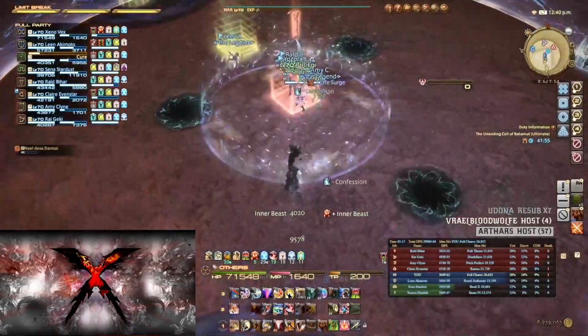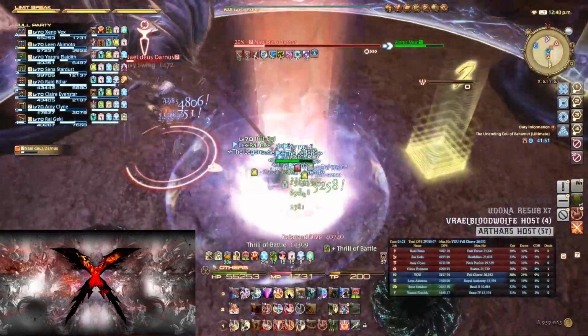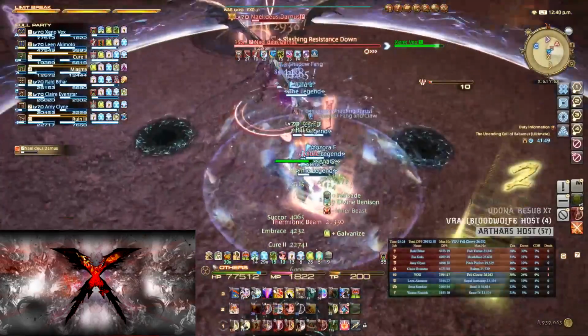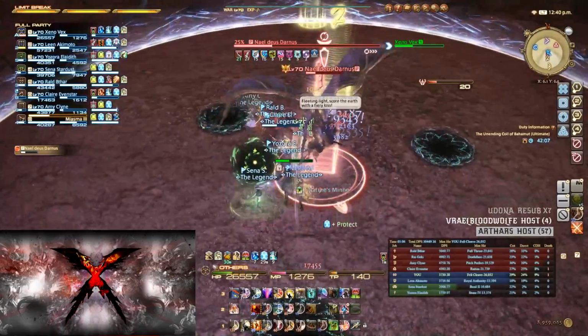These have a long animation delay, but if these are stepped in, they will put a dot on you that kills you instantly. The first marked player should feel free to place their dive bomb right away because the marker disappears before the supernova resolves.